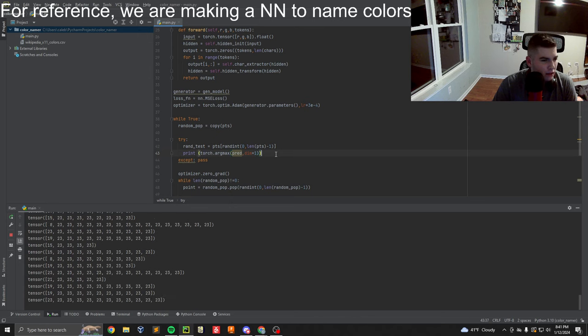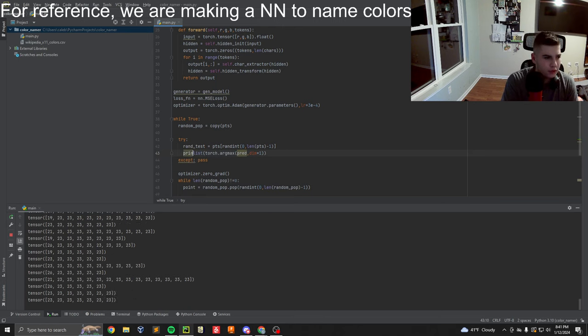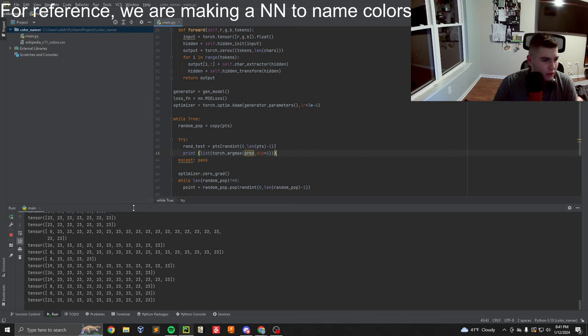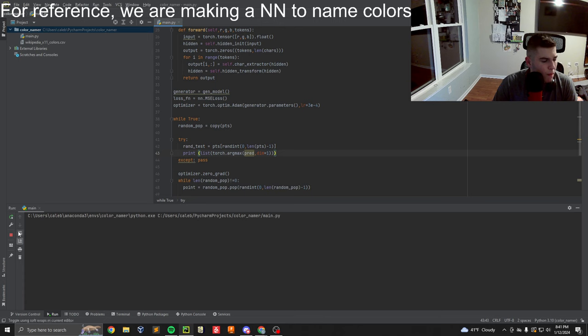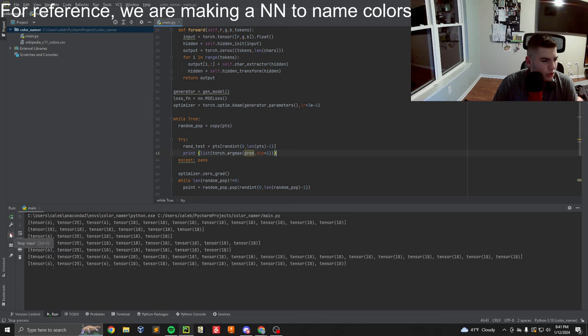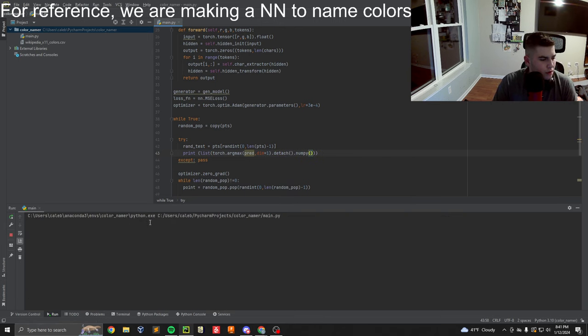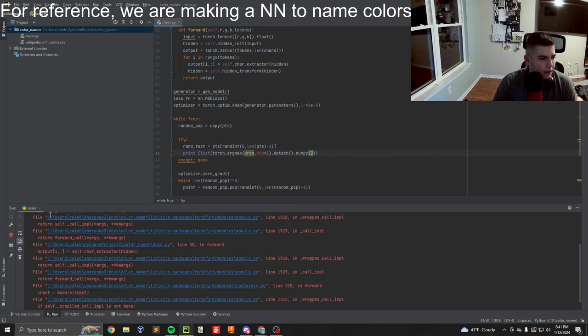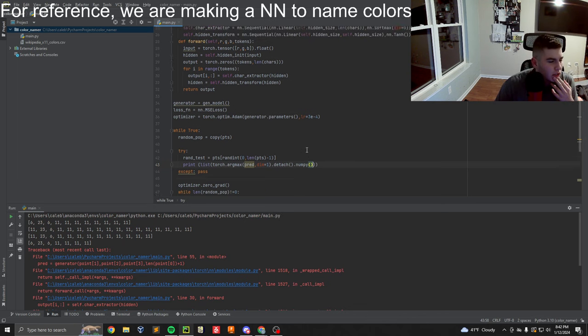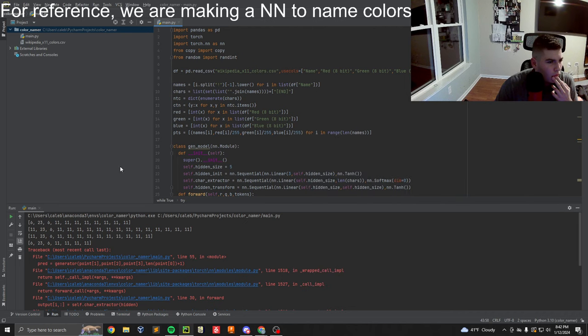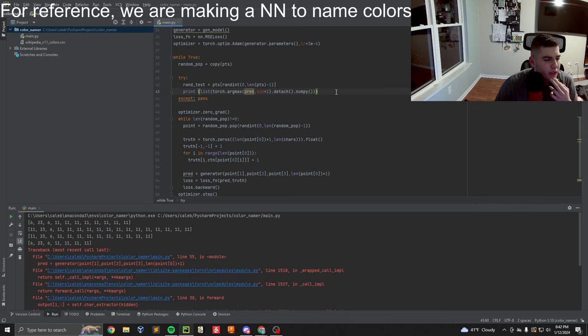So let's just make the function. Let's just keep going. Because this is going to be a list. Can I just convert this to a list? Is this something I can do? Print the list form of this. Okay, well, dot detach dot numpy. There we go. Okay. So that's my list of indexes.